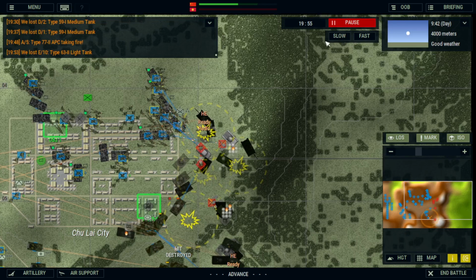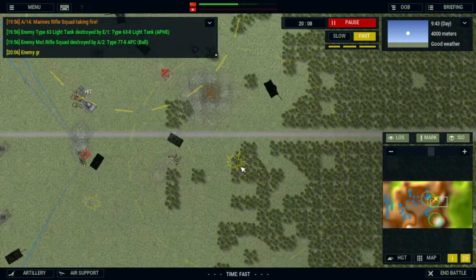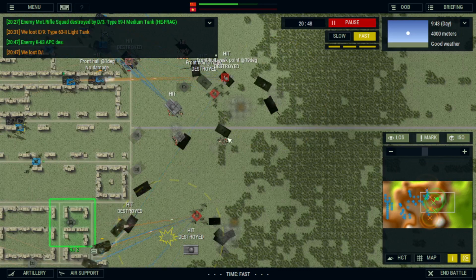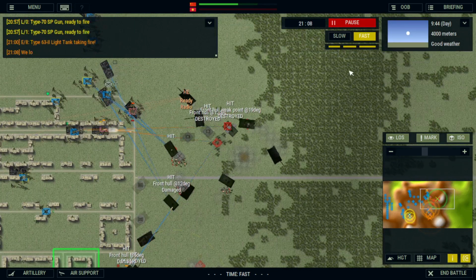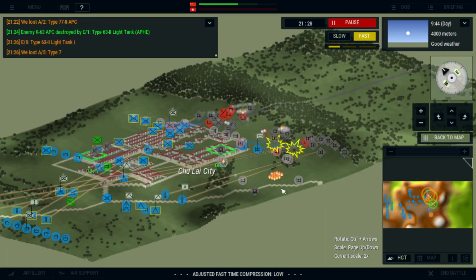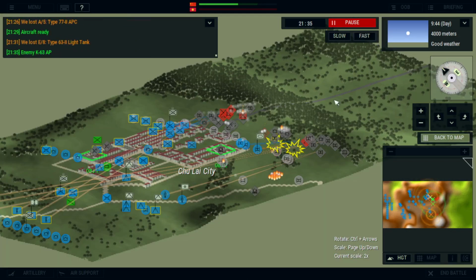Alright. Let's see what we get. Fast forward. North Vietnamese. What mistake the North Vietnamese did is they let us get into the city. Right? They let us get into that city, and so now they need to push into the city.